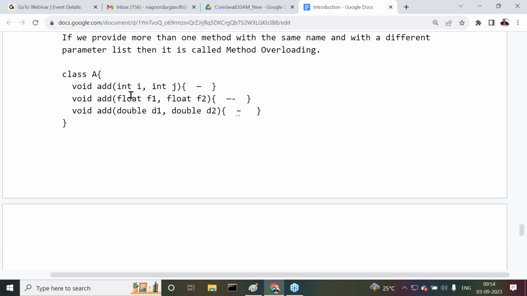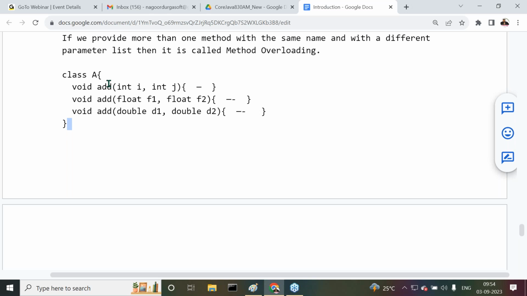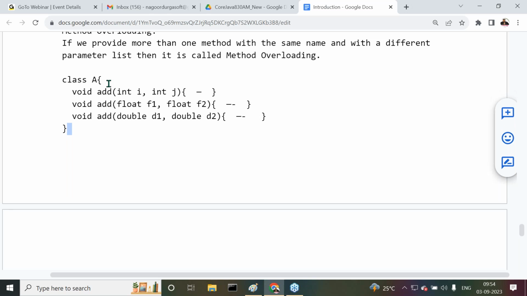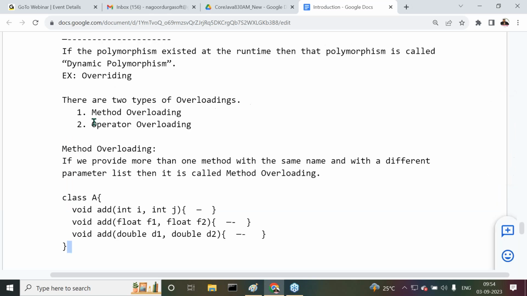When different parameter list is available, body is also different. This is called as method overloading. Forget it. That is not our actual point here. Our actual point is operator overloading.